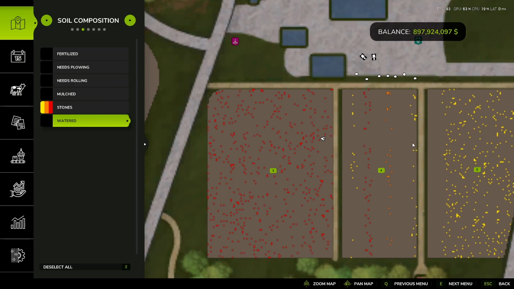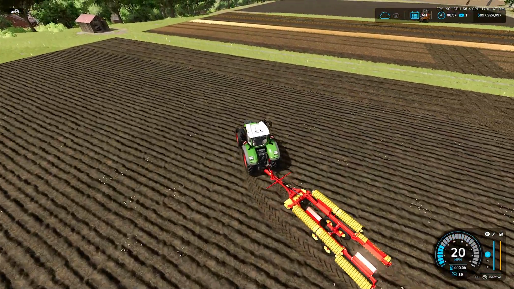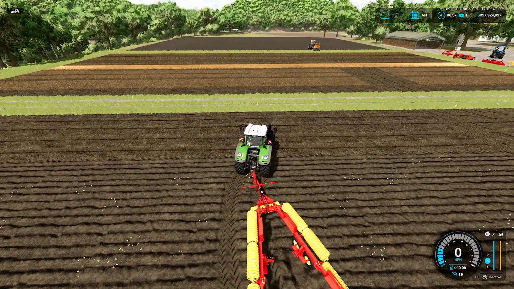And as you can see, right through here, this double pass that we went through, it picks up every different type of stone, whether it's small, medium, or large. Okay, now there's only really one other way to deal with field stones, and that is to roll them back into your field. So what we're going to do is take a set of rollers.